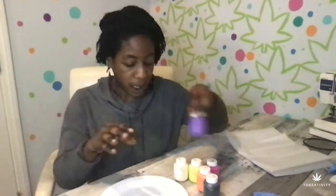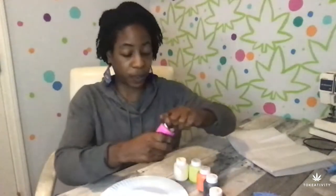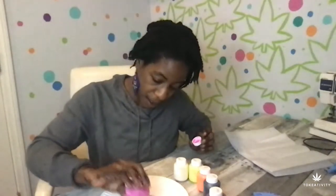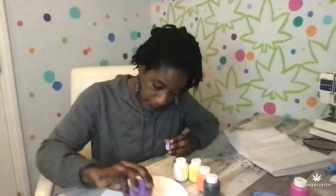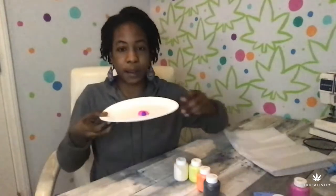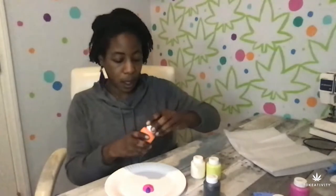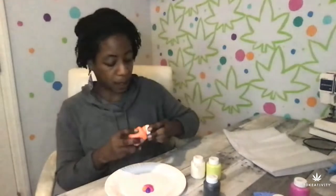I'm going to pour some colors and then try to swirl them together to make it psychedelic. We'll see if that works, though. This was just a thought that I had because I thought mushrooms would be cute if they could be like a little swirly swirl. So I'm going to try this and put all these colors together. Let's see if it works, though. I just have a little plate here that I'm mixing my colors on. Nothing fancy. And this is, again, just for the wrapping paper.